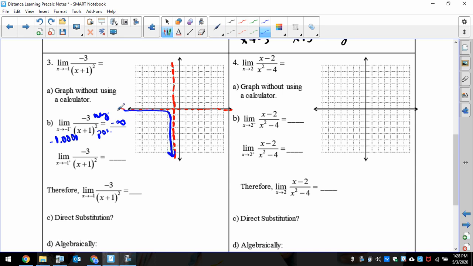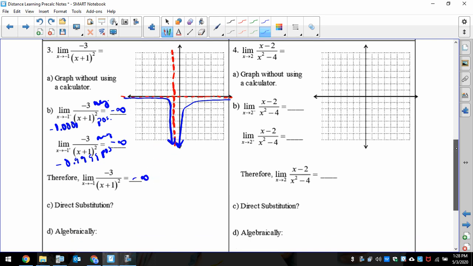Now, I know it doesn't cross the horizontal asymptote because our numerator is never 0, which means we have no x-intercepts. Now, checking from the other direction, we want to plug in a number like -0.9999, so a really small negative number to the right of -1. And if I plug this in, I'm going to get negative in the numerator and positive in the denominator, which is, again, going in a negative direction. So this is going down to infinity, just like that. So both sides are going down to negative infinity, so this is also negative infinity.